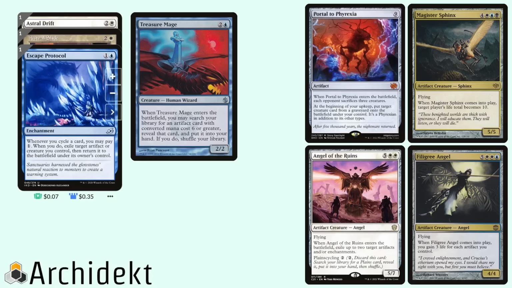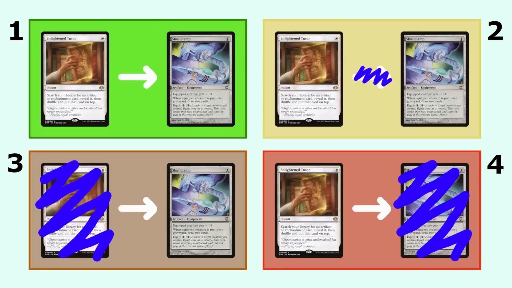Ultimately, whether or not you add tutors to a deck is a personal decision, and I'm not really trying to sway you one way or the other on that. I presented these 4 quadrants in my last video to illustrate 4 different philosophies on whether to tutor for a powerful card, and returning to them now can illustrate how deck building decisions play out.